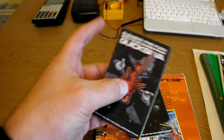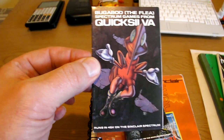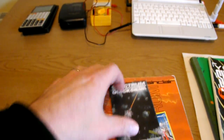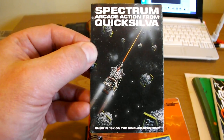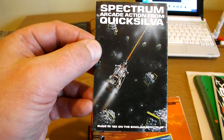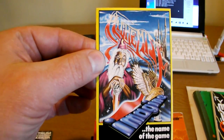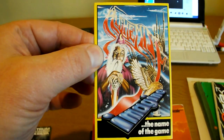And here's some tape inserts. I'm so pissed off I threw out the tapes. It looks like I've thrown them out anyway. Bugaboo, such a tough game, but brilliant game. One of my favourites from back then. This is one of the first I ever got. So I think I may have even got this with the Spectrum. It was Quicksilva, so I'm assuming that's the knockoff of Asteroids. And this is a game I played, and one of the few I played right to the end. I don't think I ever finished Jet Set Willy, but this is Imagine Alchemist before they completely disappeared up their own bum.